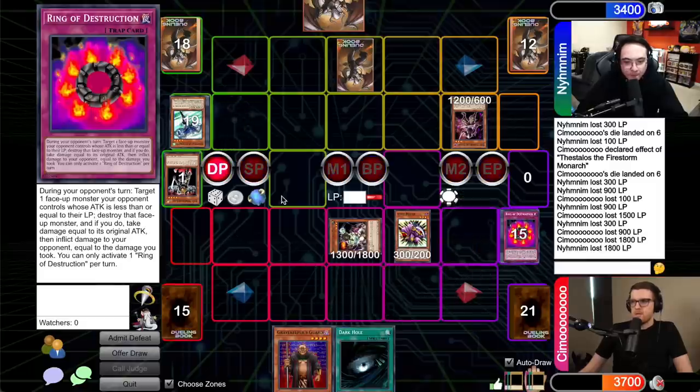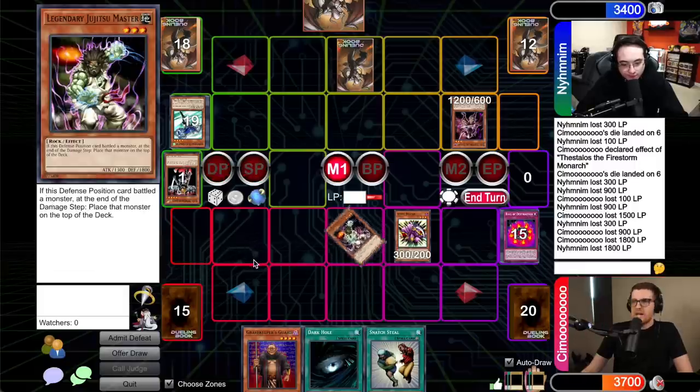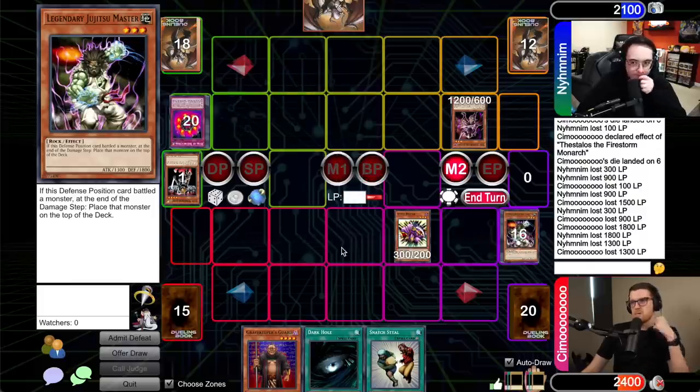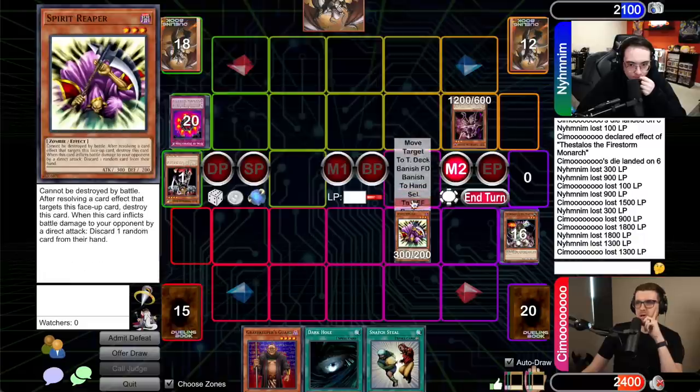Your move, Duelist. I'll draw. It's not a terrible one. Attack mode. Yep. Battle. Yep. Speaking of ring, I'll ring up your Jiu-Jitsu Master there. Go take 13. I'd rather not lose this card off the Reaper. Understandably, I was really hoping I could get you there. We'll put Reaper to defense because he did not attack.